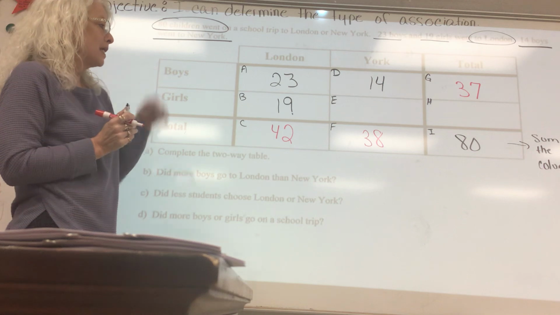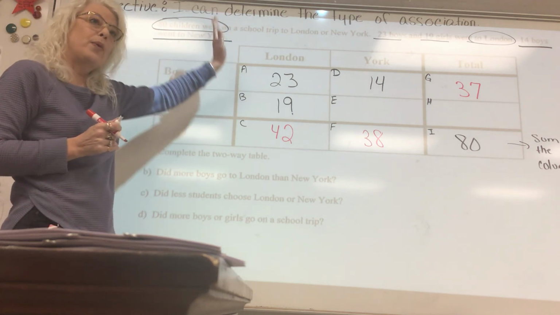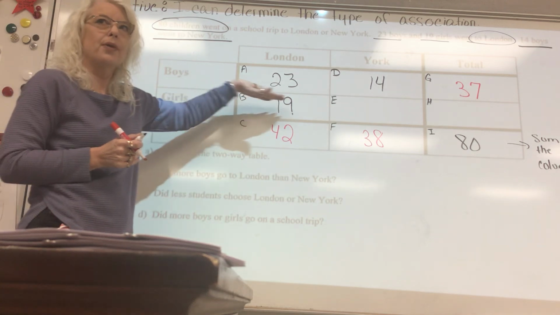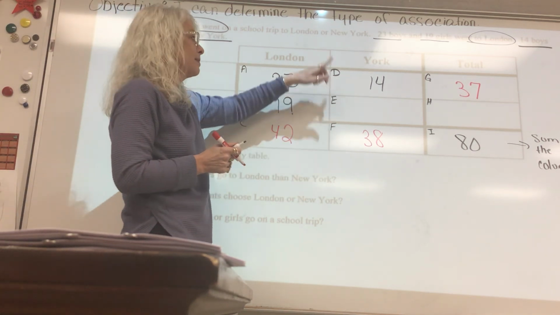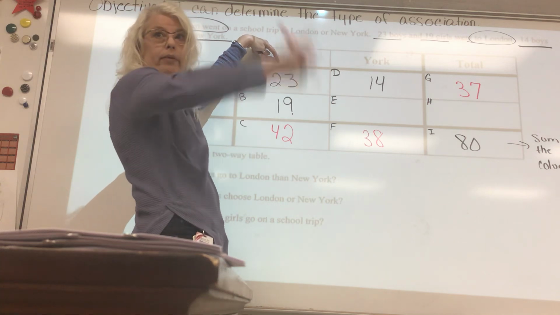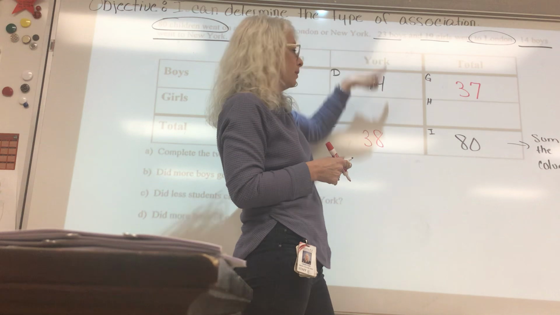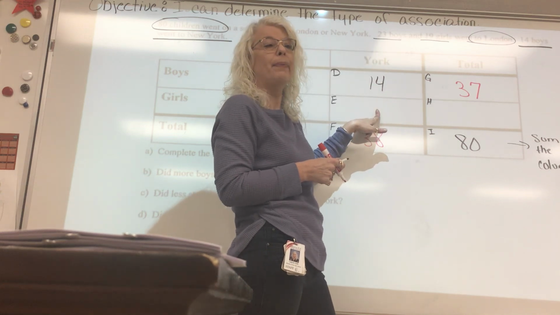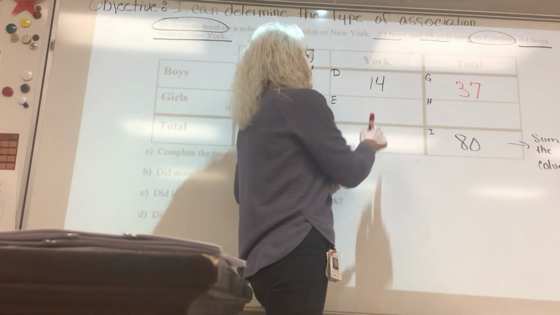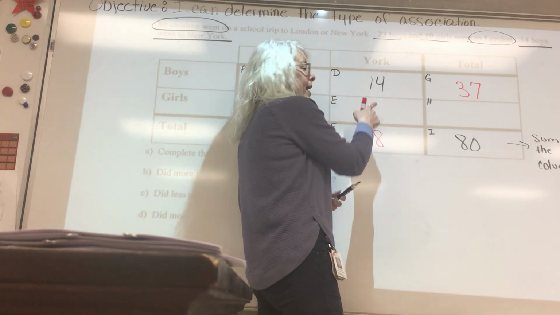So we went through all the columns. We went through all the rows. Now we got to go back because we still have missing pieces. How many pieces are we missing? None. So move on. How many pieces in this column are we missing? 1. Are we going to do it or skip it? Do it. Is this the total of the row or a missing piece? So we're going to add or subtract?